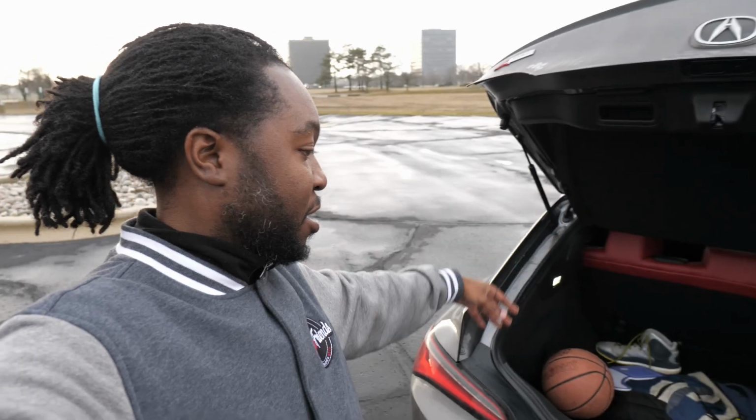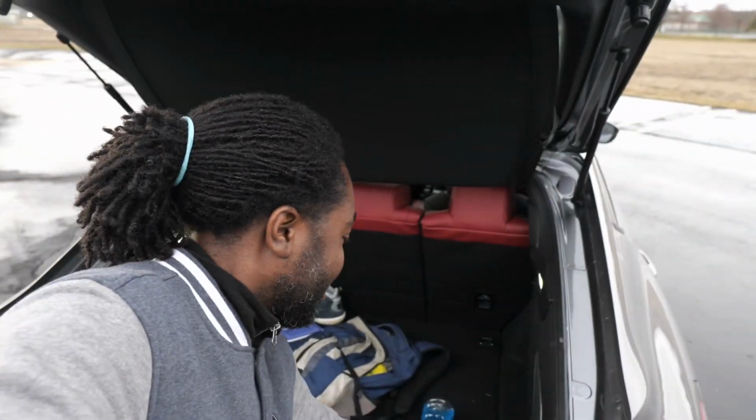The driving dynamics, phenomenal. I think I made the right choice for me and what I do and my lifestyle. Super practical car, very economical, and the fun is still there. That's the whole thing I'm into, the fun of the car. And I can fit adults in the back seat of here. I need to wash this car, but the kids love being in here. My dad approves of the car. I missed the chance to get that video. Super practical with the lift back here. Keep a lot of stuff. There's my Powerade I've been looking for. But yeah, people love the car.